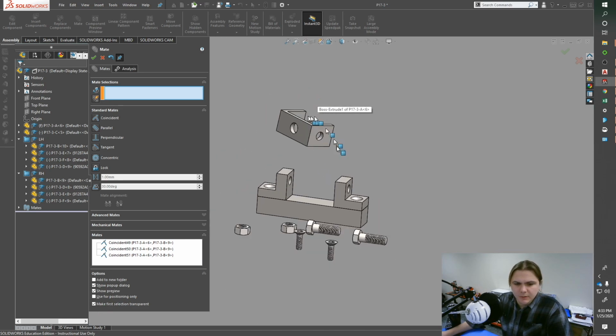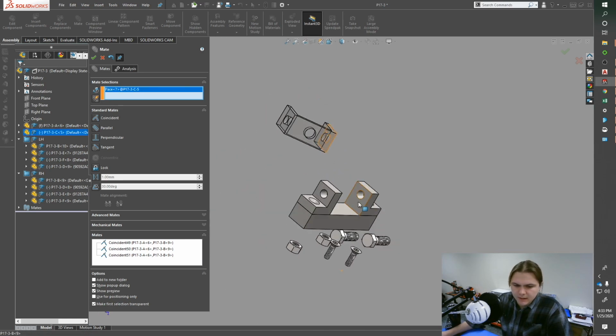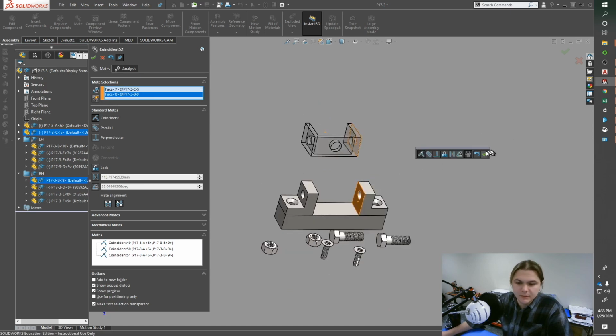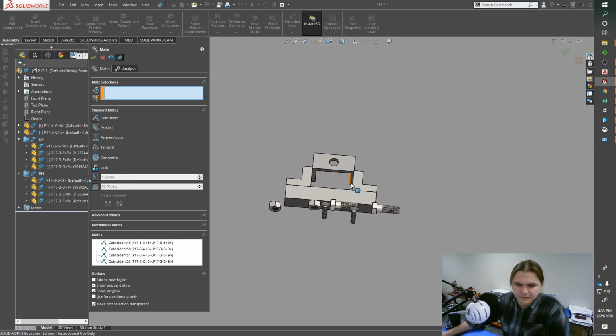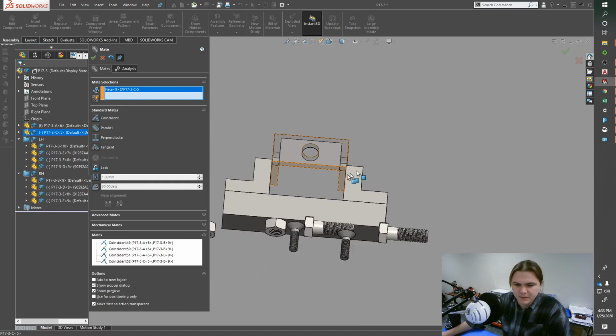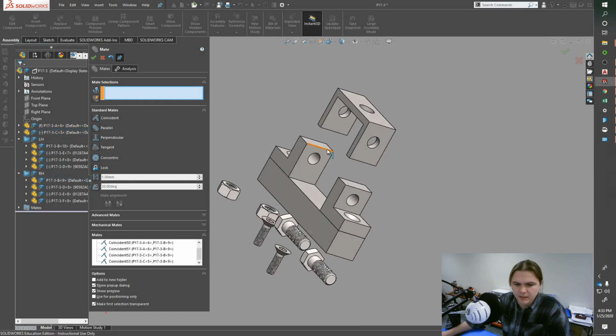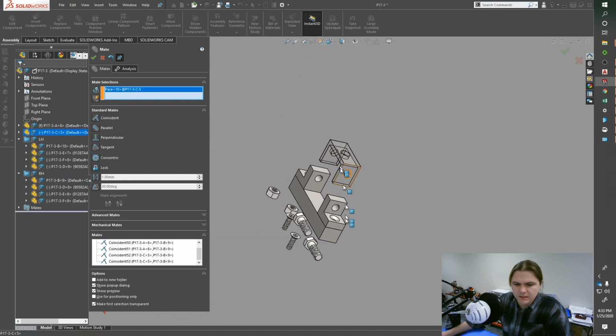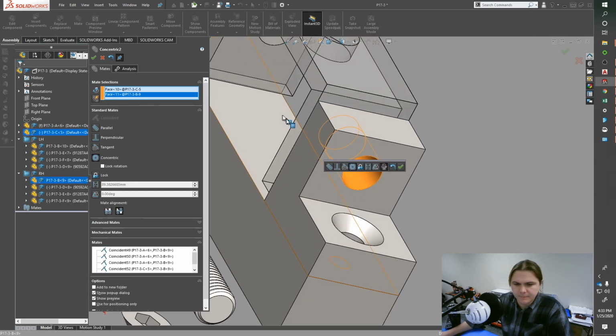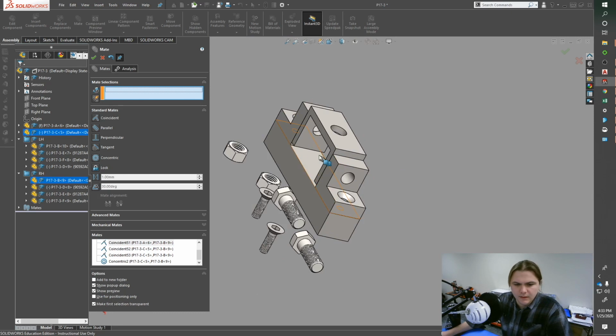And I can just keep on going down the line. This guy needs to go to here. I really don't like doing it this way, but for the sake of not being incredibly boring, I'm just going to jump through this. Check, and this guy needs to go to that guy. Check. Now that's fully defined.